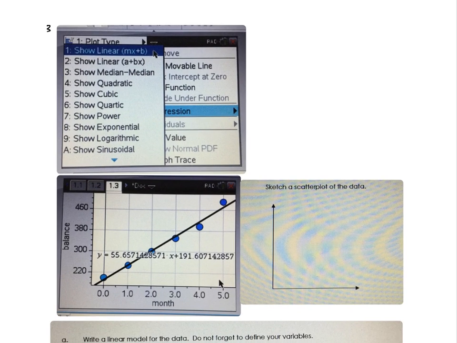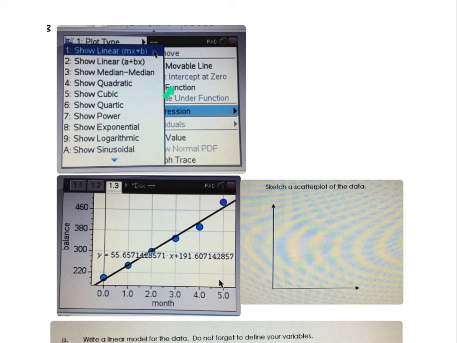Oops, where's that scatter plot? Here it is. Okay, so that scatter plot shows up, and we're going to make a sketch of that scatter plot on your paper. But first, let's get the best fit line. What the calculator can do is take those data points that you see on the scatter plot, and it can approximate a line. You can see on the screen here it's already showing up for you. The best line that would fit the data points as well as possible, because it's real life data, so it's not going to be a perfect straight line anymore like we saw in all those modeling problems.